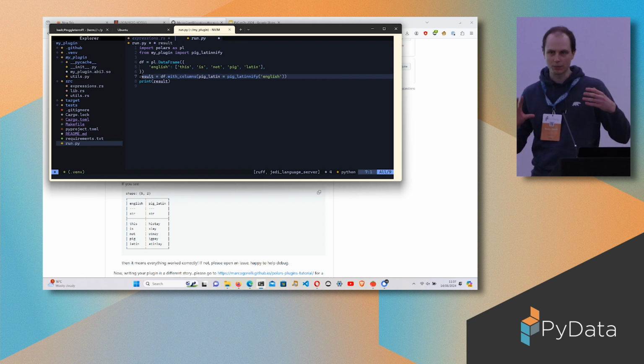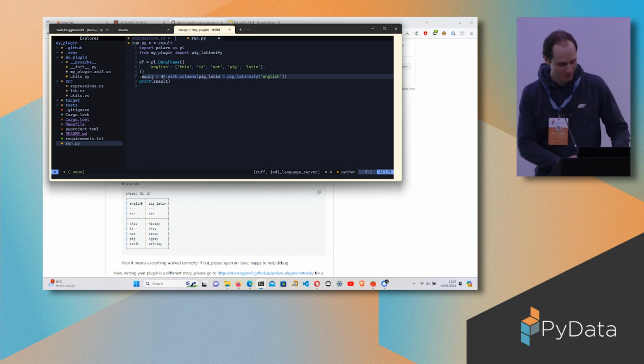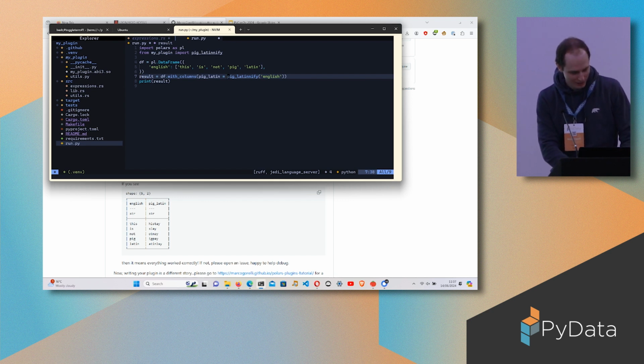We're just going to try to make sense of this sample plugin that comes with us in the cookie cutter, and then we'll try to work through some simple examples. It might also be fun to try taking some requests for plugins from the audience, and I could try live improvising coding them. And if this is not educational, I hope it at least provides you entertainment in the form of Schadenfreude. Let's take a look at pig Latinify.